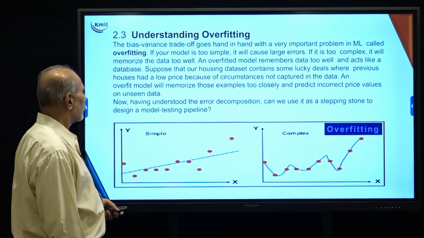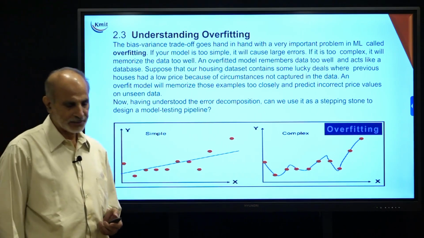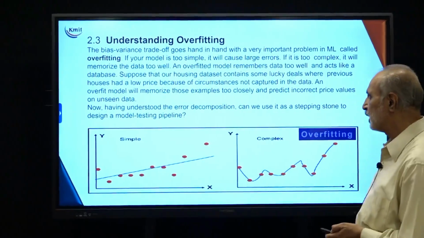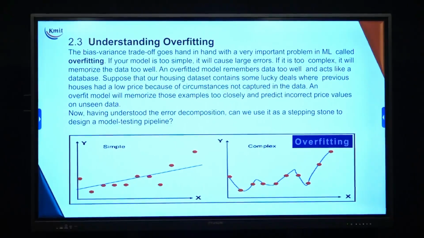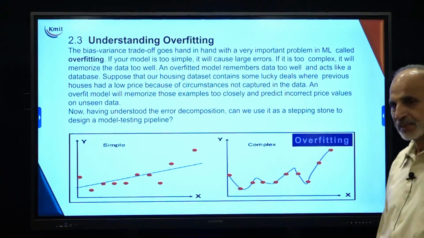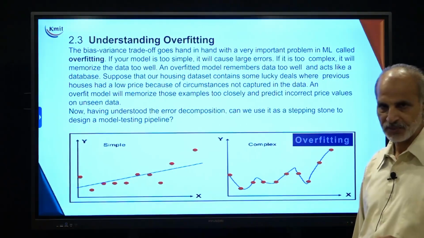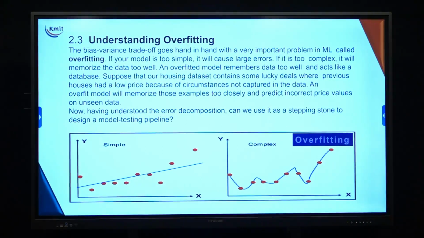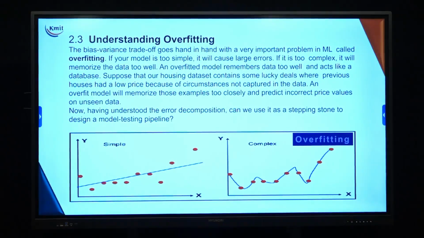Welcome back, and now I am going to describe overfitting as a model error. Last time I showed you the formula: error is equal to bias plus variance plus an irreducible component. Overfitting is the biggest problem in machine learning and deep learning, and so it is in data science. So what is overfitting? Overfitting is an exaggerated version of the saying that I fit on every data point. Now look here.